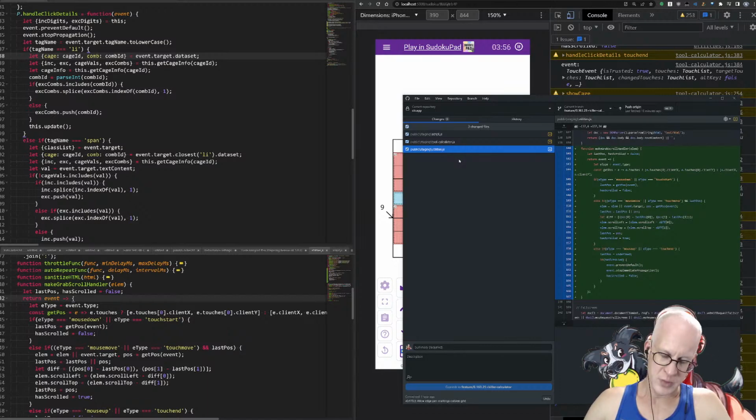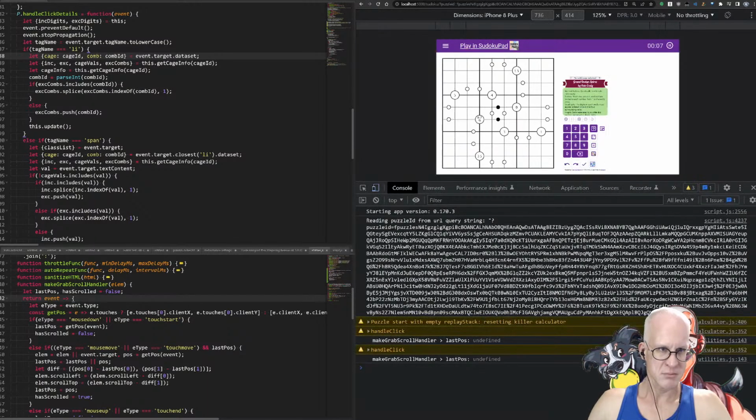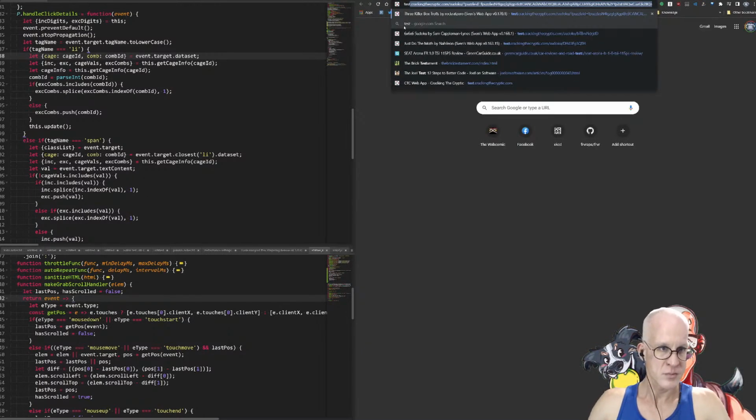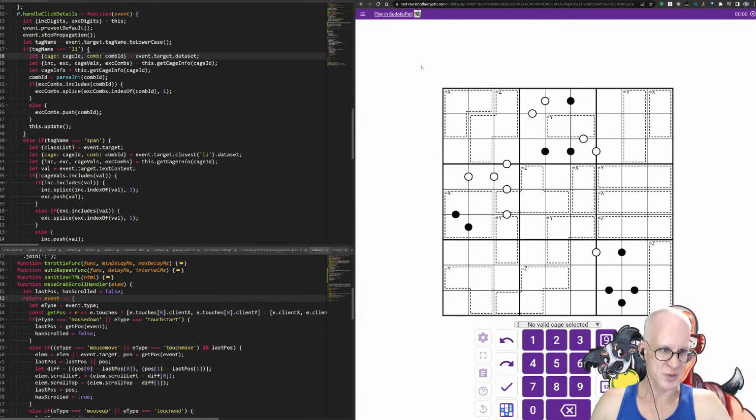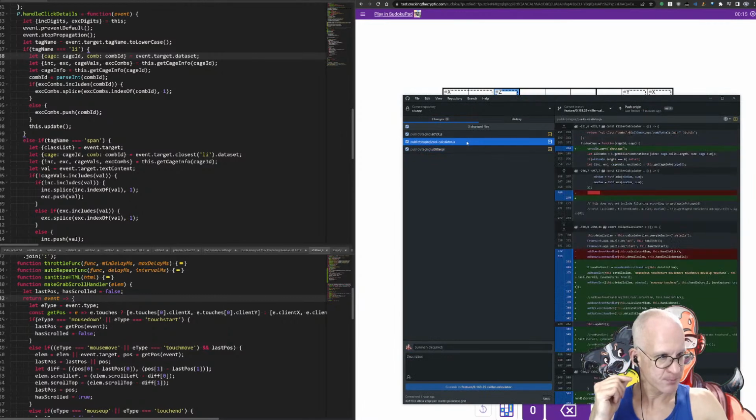But the killer cage tool is on, wait a second. The killer cage tool is already on test, isn't it? Is it not? I'm pretty sure I've used it. So it is already on test. Ah, that's awkward. Then I'm in the wrong place. It's not in the branch anymore. I'm making a mistake here.